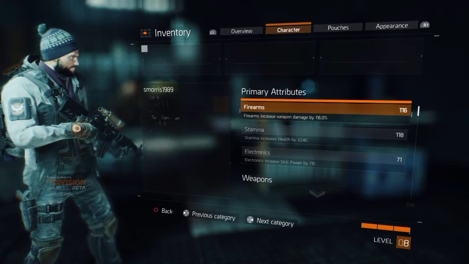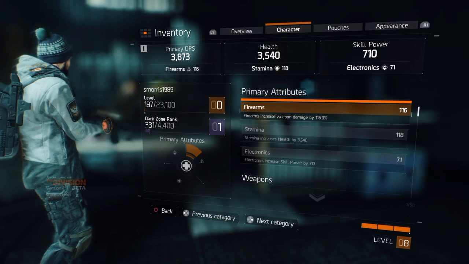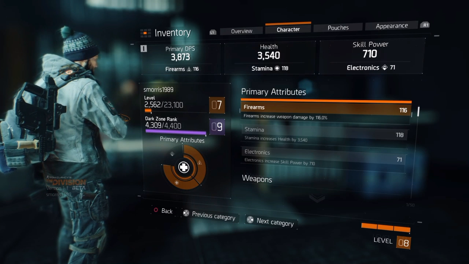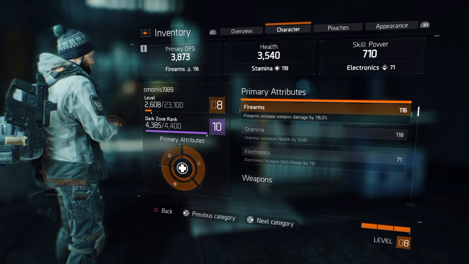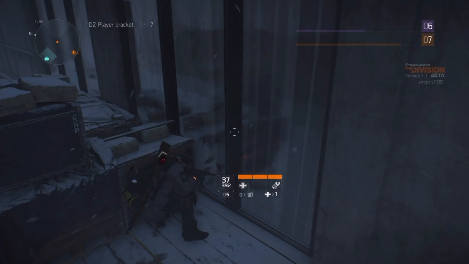The accumulative effect of these statistics can be found in the character tab of your menu. That's one tab across from your gear overview. Here you can see on screen that my firearms rating of 116 increases my weapon damage by 116%. My stamina rating of 118 results in a total health pool of 3,540, and my electronics rating of 71 provides me with a skill power of 710.